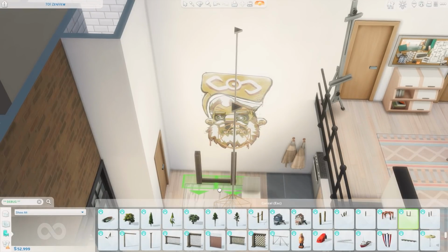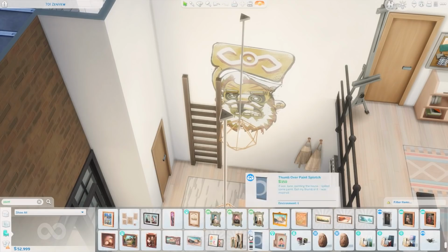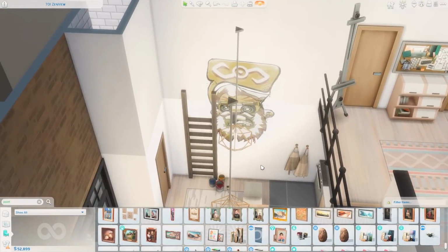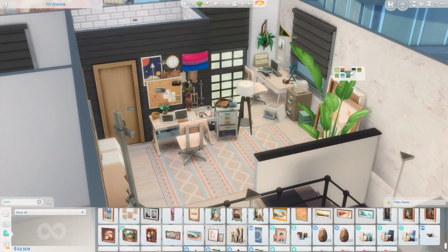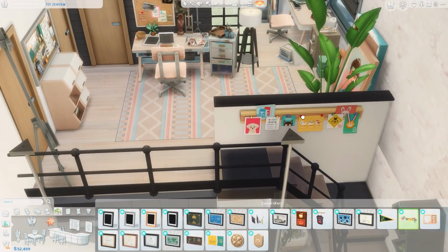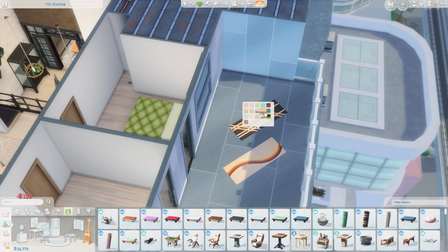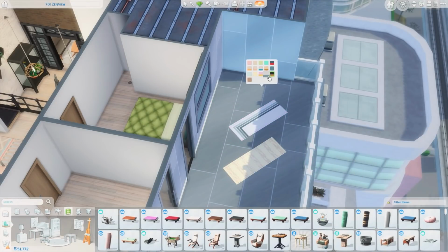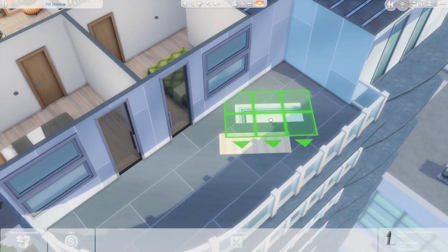It was part of a Sims Delivery Express drop that brought us a few different items around the holidays, and I thought that was a really nice one. Also, the aprons that I hung up on the wall are from that. And then one of my favorite things I added in here is some wall art and a ladder leading up to it. The ladder is from Debug from Cats and Dogs. I just wanted it to look like a decorative piece, like the artist had climbed up there and painted that on the wall. I thought it was a bit of fun.